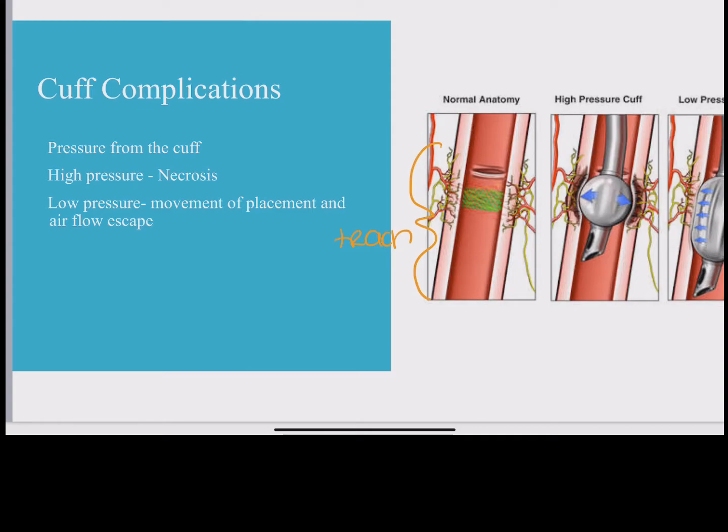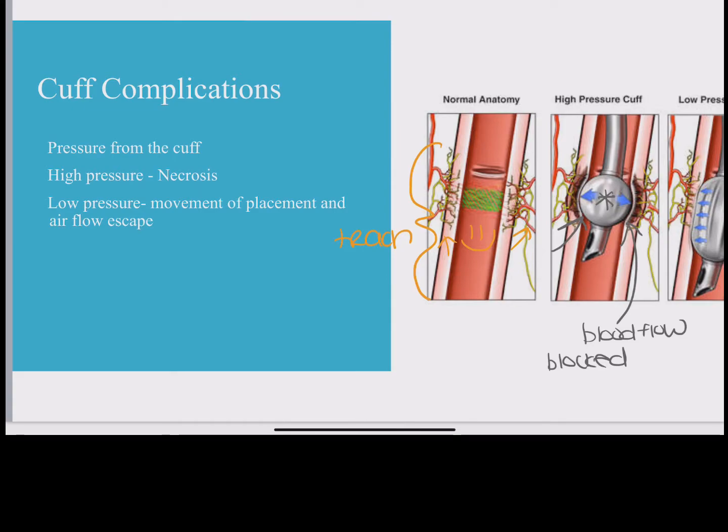And this is what a happy trach looks like. No damage to the sides, walls, or blocking any of the capillaries or little tiny arteries. Now, if you were to put an extreme amount of pressure into the cuff, well, the balloon's going to inflate towards the walls and pretty much block all the blood flow, which leads to necrosis.